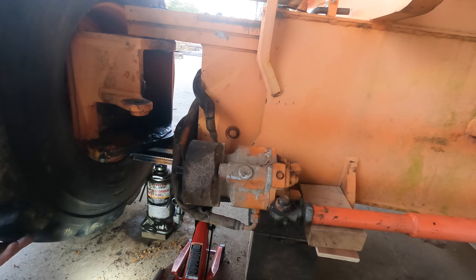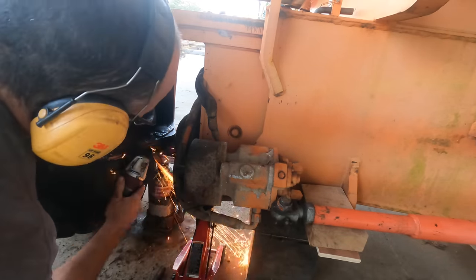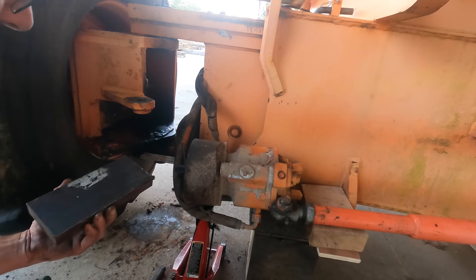There's probably 8,000 pounds or 4 tons of down pressure right here. Well, then I realized I've got the makings of a shop press right here. It's not going to take much work. I'm going to press this thing out of here. This is a piece of 1-inch plate.